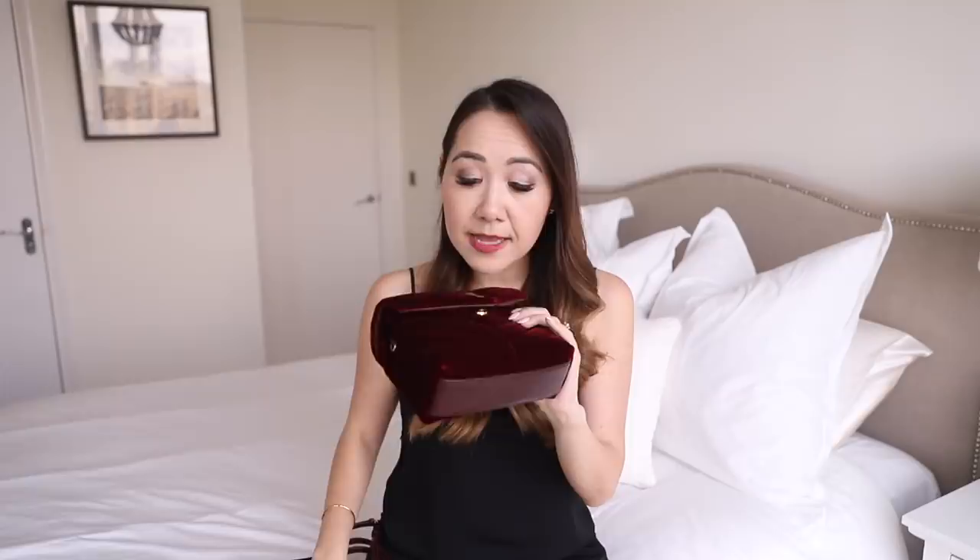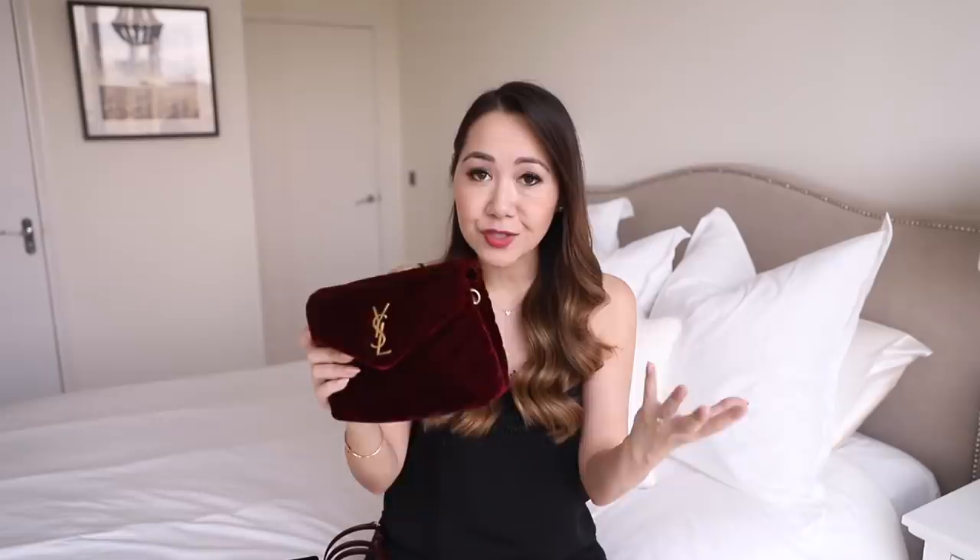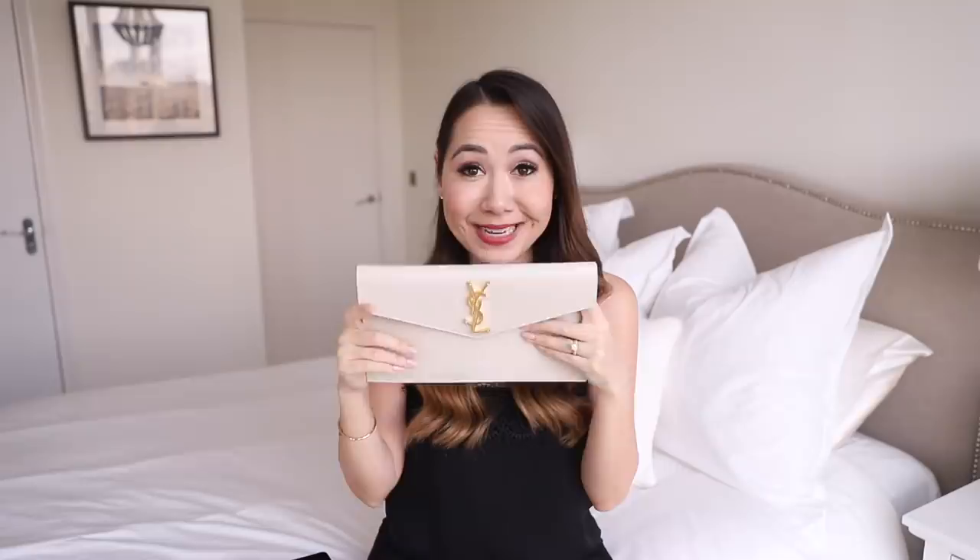It closes with a button closure and it's very easy to close. I do think it's adorable. I wouldn't say I find it quite as versatile as my Saint Laurent sunset bag just because that one's black and a bit more neutral. Velvet bags in general tend to be more dressy, but I think this one sits on the more casual end of the scale, helped by the little leather strap. I really enjoy this bag — I think it's beautiful and a little bit festive-looking as well.